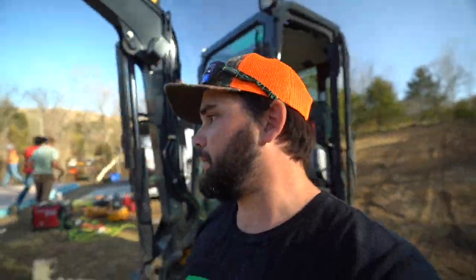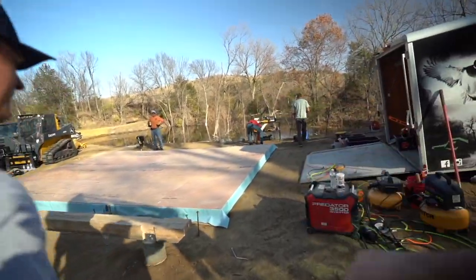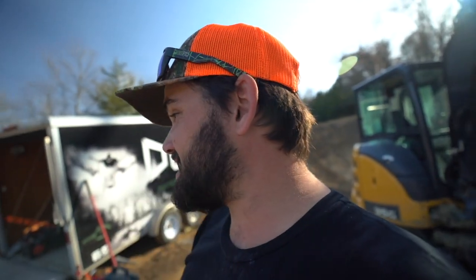Folks, the floor, well, it's not completely done, but the top, bottom, I guess it's the top, it's not the top, but it's going to be the bottom side. So that's actually going to be the bottom of the cabin, and then we're going to put the insulation in the top part on. So this is where things get tricky.